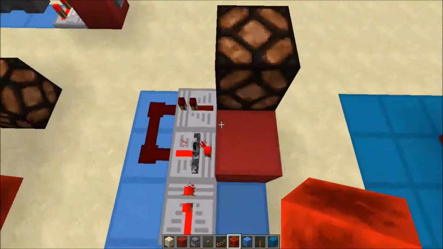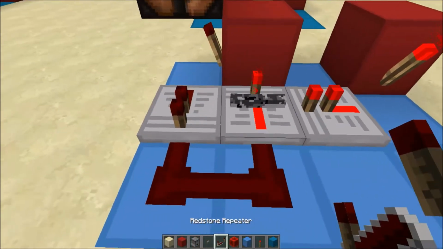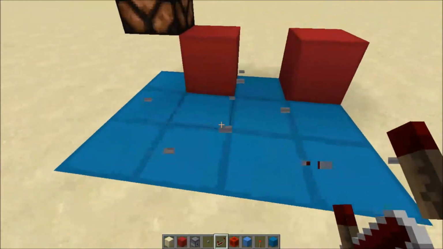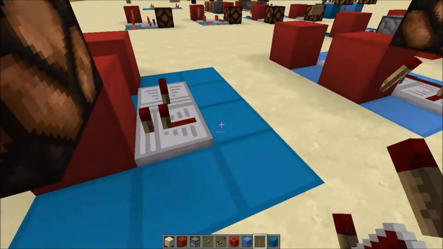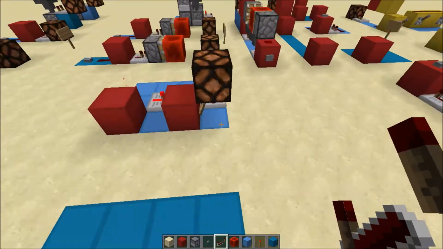Now more of repeater locks. Yeah, this one is really weird. I don't understand. Like, these ones are really weird. So all you need to do is place a redstone dust over here, a redstone dust over here, and make sure there is a repeater over here, and take a repeater output from it.